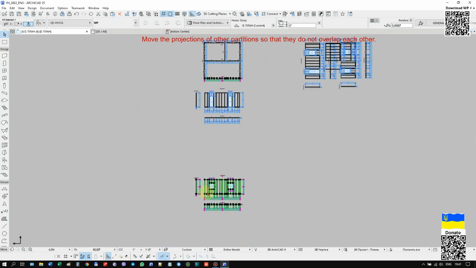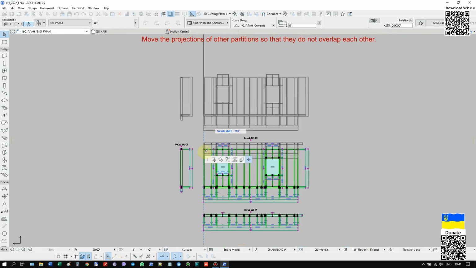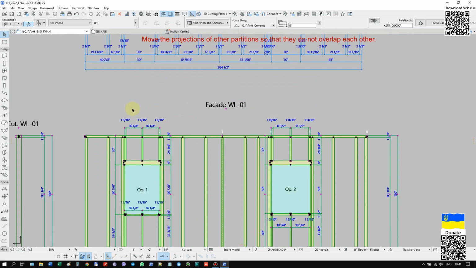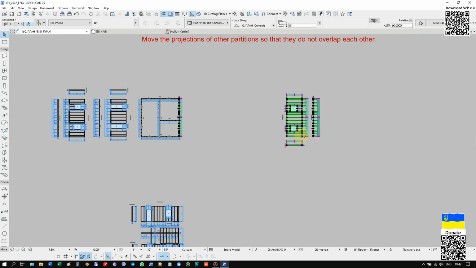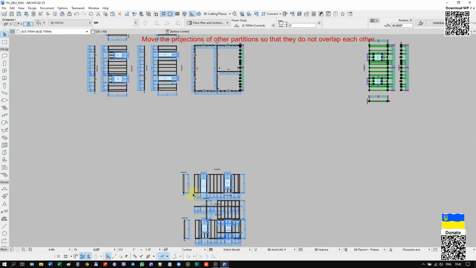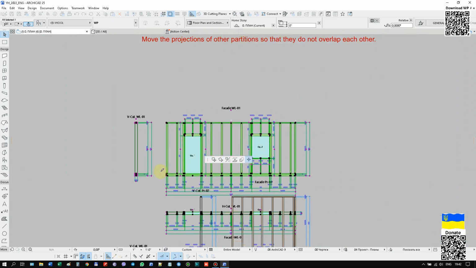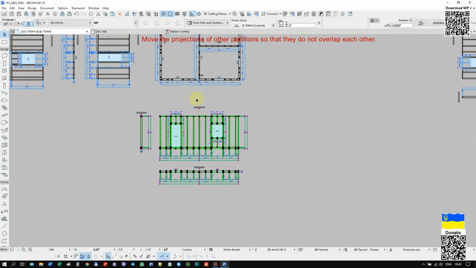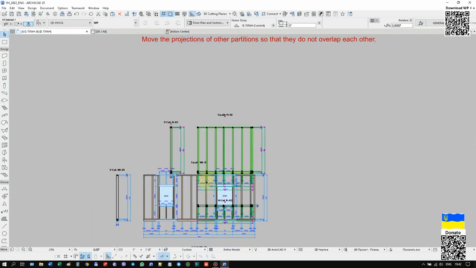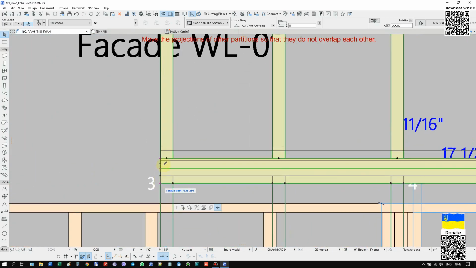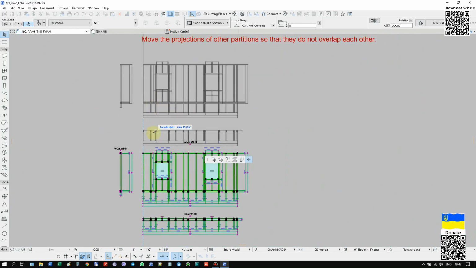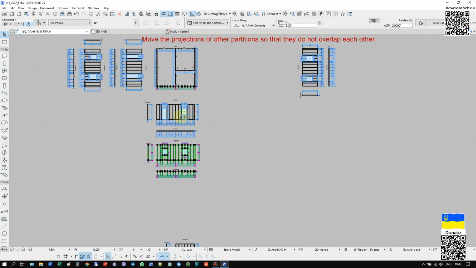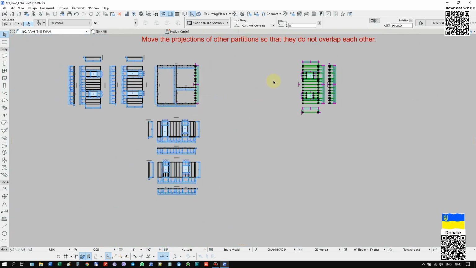Move the projections of other partitions so that they do not overlap each other. We change the numbers of the outer walls.